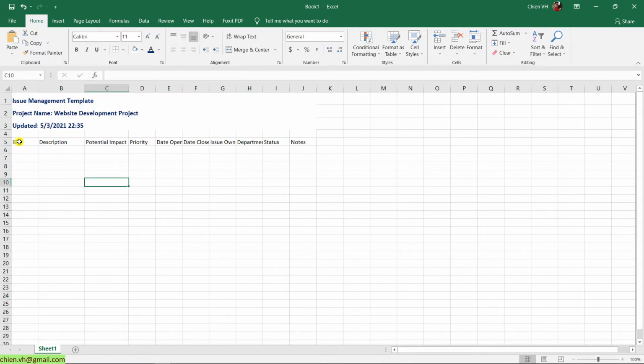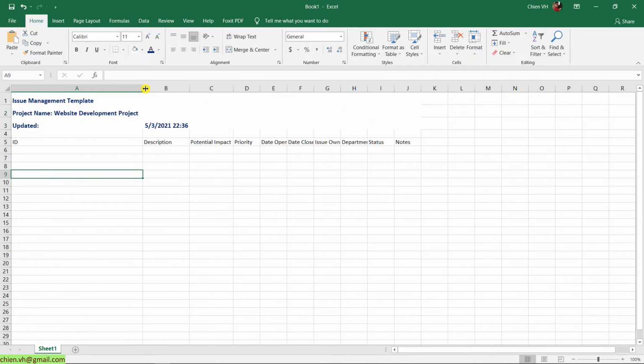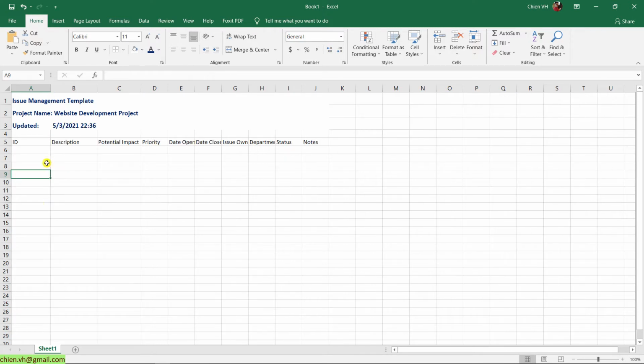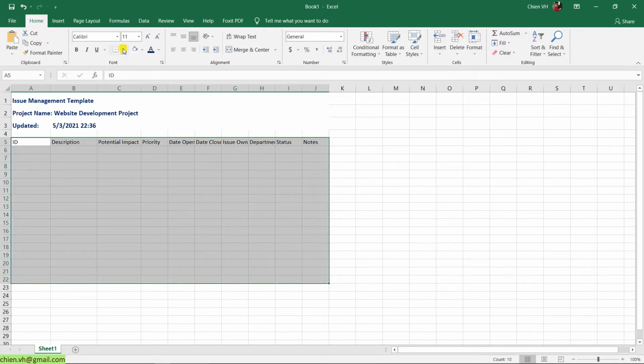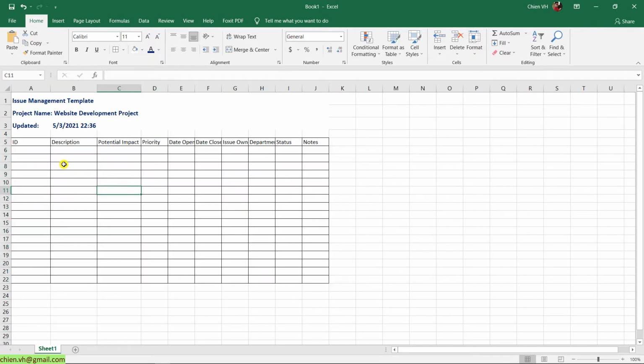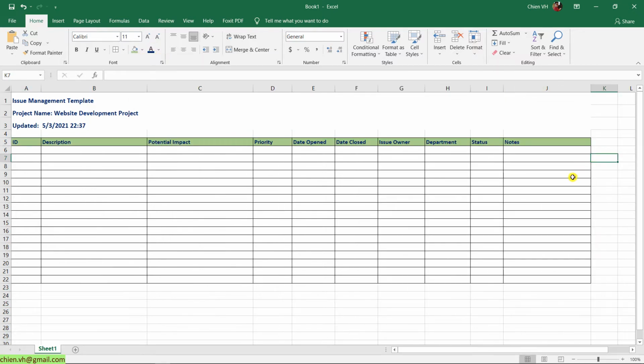And for the ID and description, I will add some borders to the table, make the column names bold, and change the color and also the background. And for now, I will define some data. I will rename this sheet to issue management.